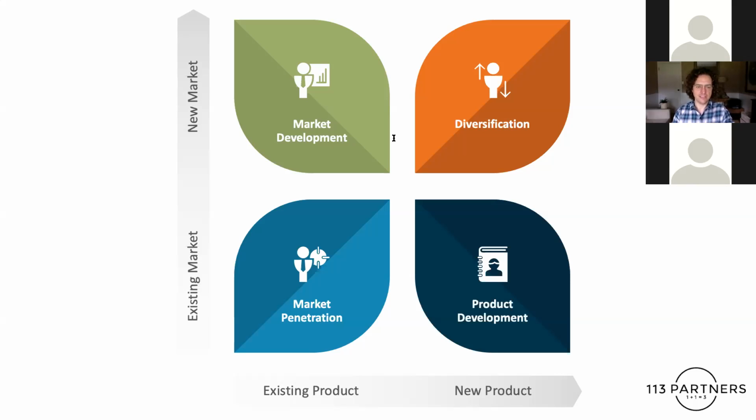So from our bottom left-hand corner, we have our existing products and our existing markets. So really what we're looking at here is selling more products and services to your existing markets. That type of strategy is called market penetration. It's all about increasing market share within your existing market segments. How do we go about doing that? Aggressive promotion and distribution, potentially price decreases, acquisition of rivals or other businesses who are operating in the same environment. So it's really just about market share that we're trying to increase there.